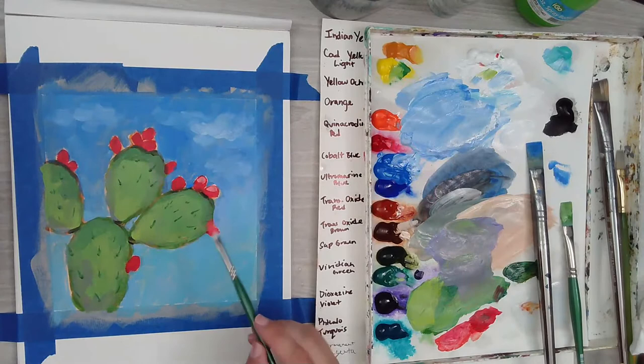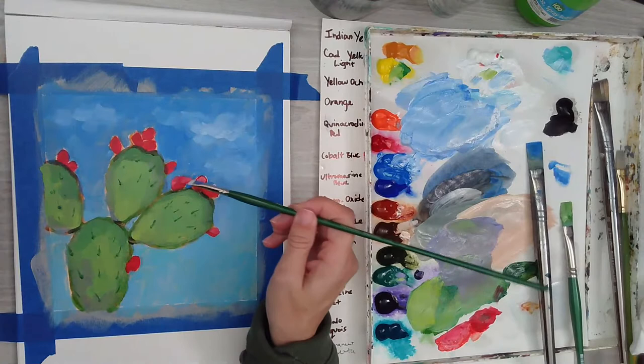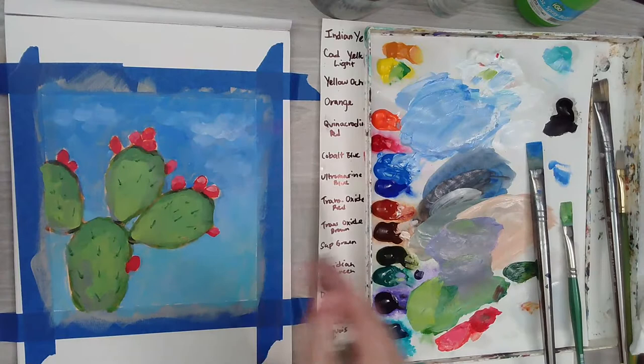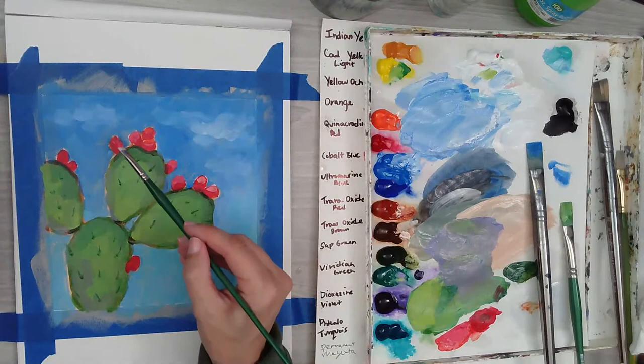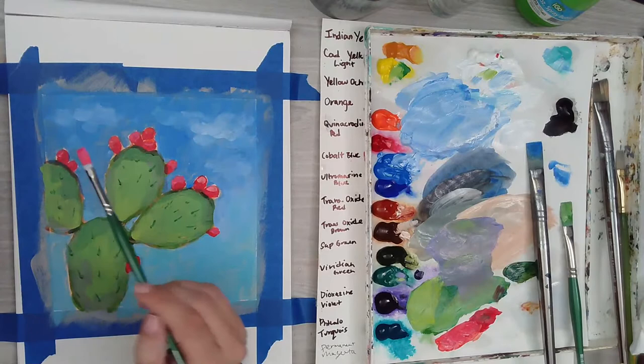Just don't cover the whole bottom. If the shadow's there, just leave a little bit of that underneath there. And you can take your time and kind of shape them the way you want. You can get some more, just orange, I think would work. I ran out of my expensive golden orange, that's what's wrong here. I'm using a cheaper orange I bought from Michael's that I use just if I'm doing a background color. So that's why it's not really getting too bright.